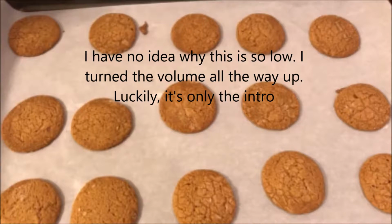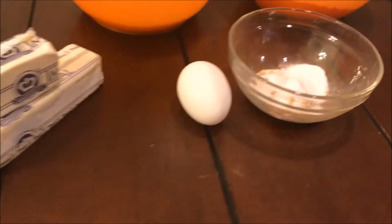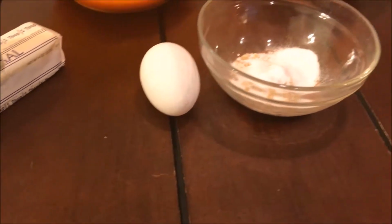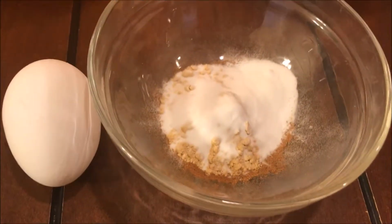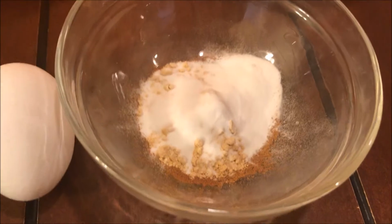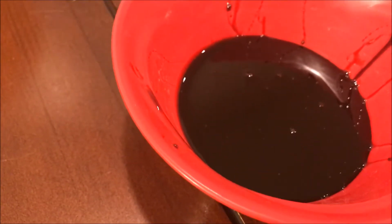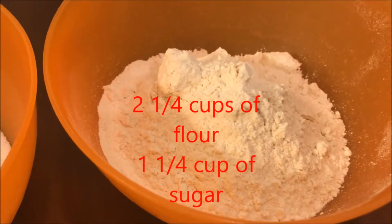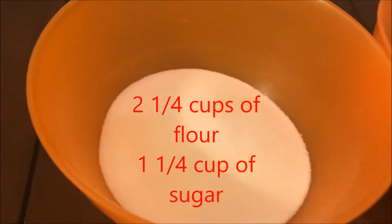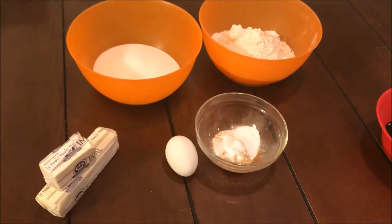First things first, you're going to need to get the ingredients. You'll need a stick and a half of butter, one egg, 2 teaspoons of baking soda, 1 teaspoon of ground cinnamon, and 1 teaspoon of ginger. A third a cup of molasses. Two and 1/4 cup of flour, and 1 cup and 1/4 of sugar.